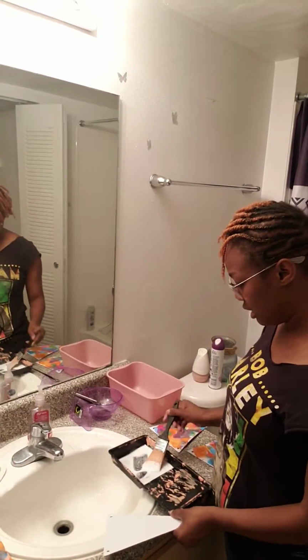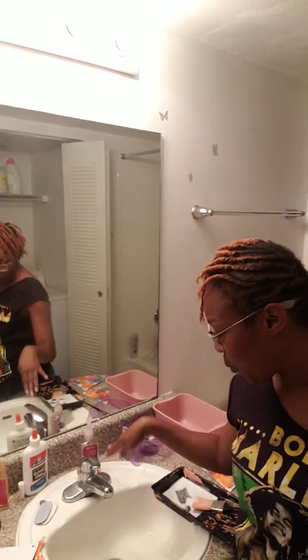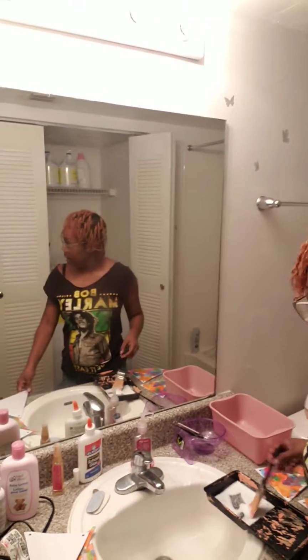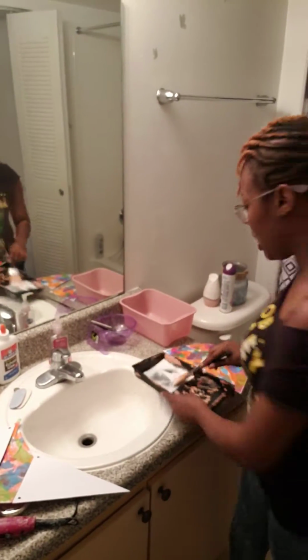But I start with one of these, okay? Doesn't have to be pre-painted or anything, and what I have here is just a mix of Elmer's glue, regular school glue, and some good old-fashioned H2O. Okay, and what I did was I poured the glue in here, put water in there, and I mixed it. And I have a solution here that's sort of runny, which is what you're going for, because it's basically paper mache on top of paper.